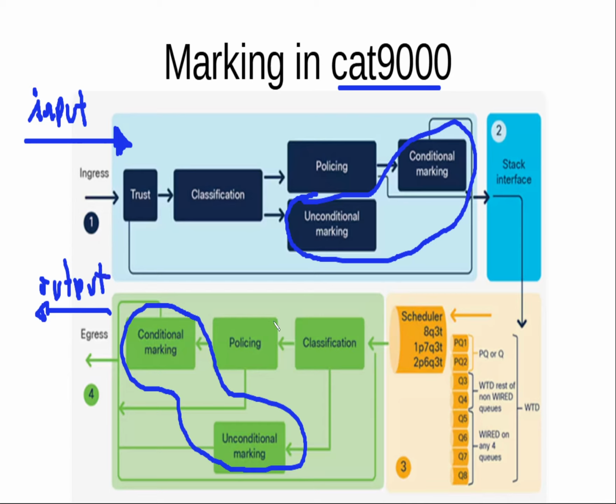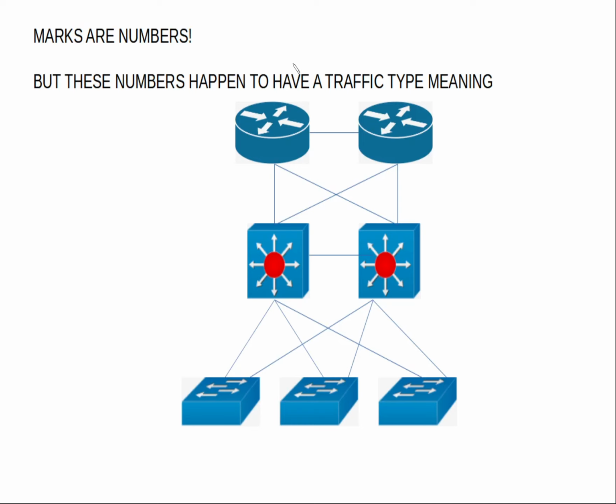So sometimes you can apply commands, but once you want to apply the policy map to an interface, the operating system will yield an error if this particular set of commands is not supported in a particular direction. So make sure to have one of these diagrams. So let's talk about marking.